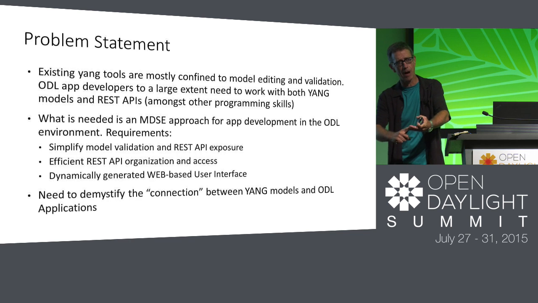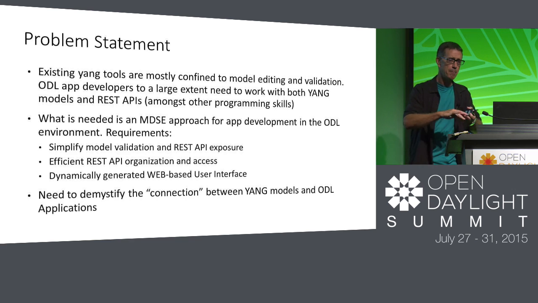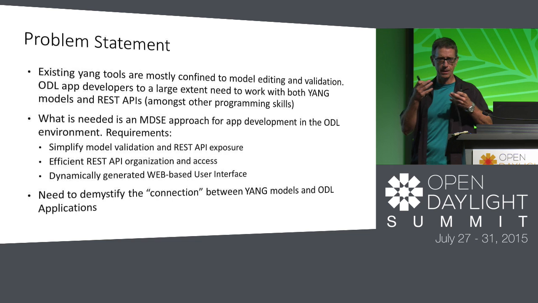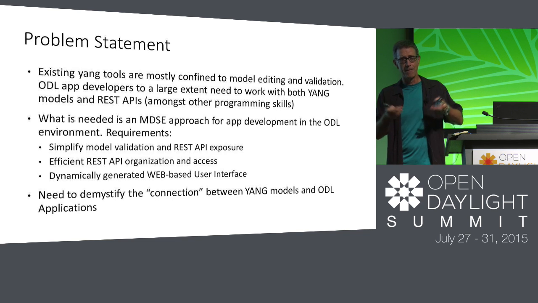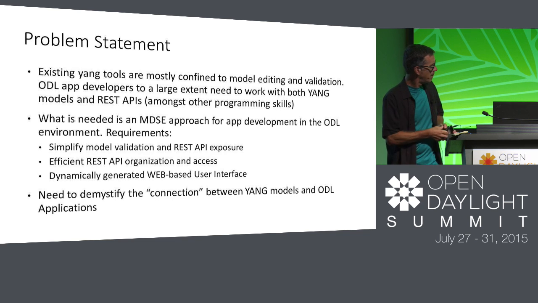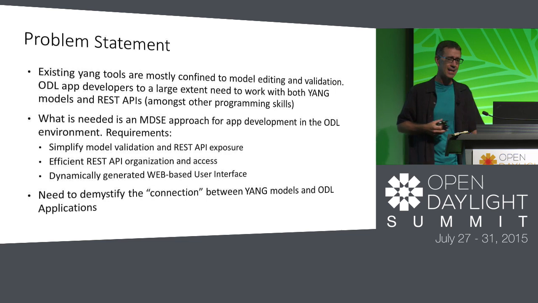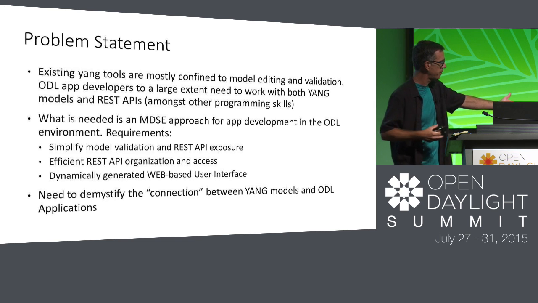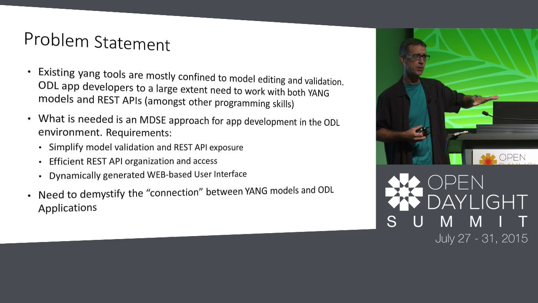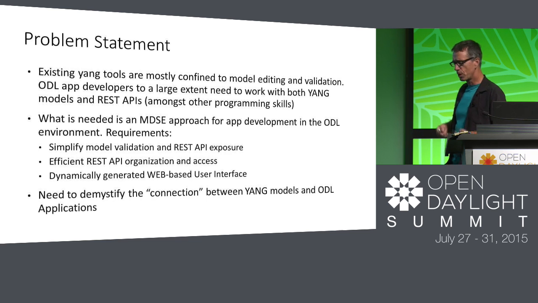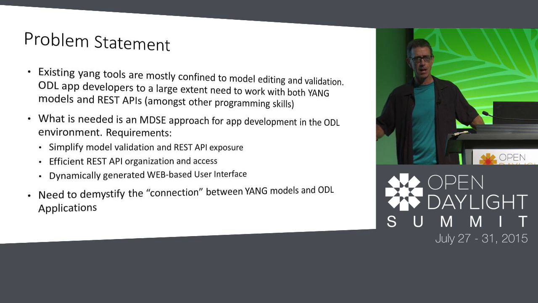So we want to simplify model validation. I don't want to be typing in from a command line pyang dot blah blah blah and have it spit out a bunch of errors. I want something that's very straightforward in terms of validating what the model is. We tried to load some models this afternoon, some of the OpenConfig BGP models into ODL, and we got some errors. So we determined, I think, that there might be some problems with these Yang models. So that's important.